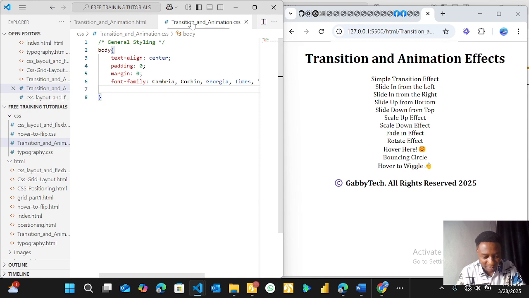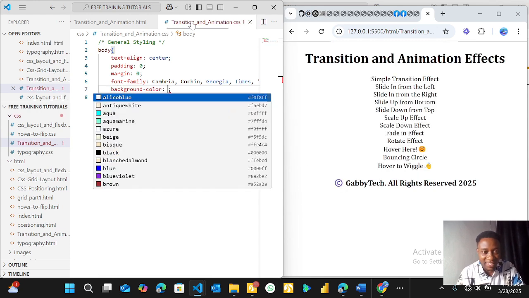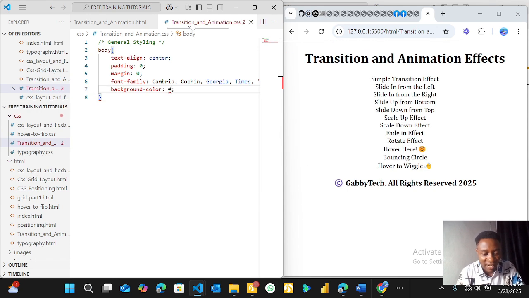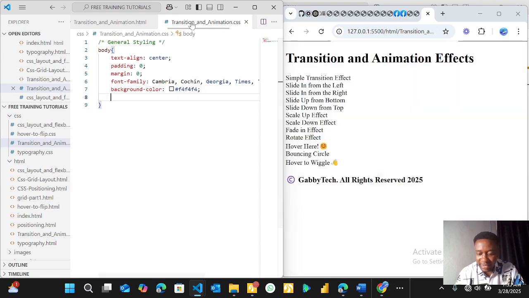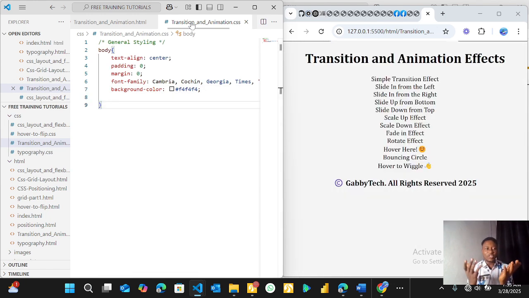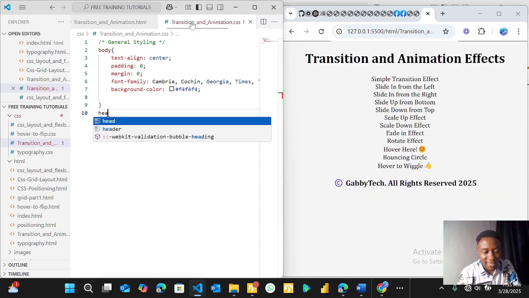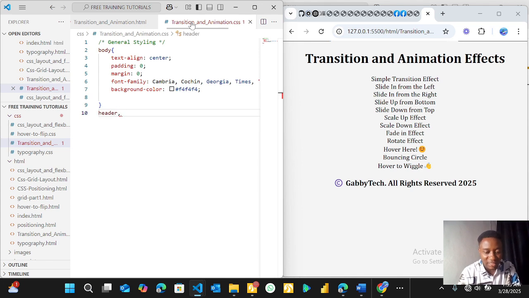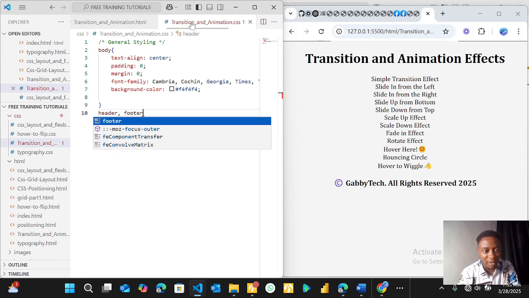Then I would like to add background color on the entire body. Let me use this as F4. I think F4 will do. Yeah, sort of gray. I think I'm done with what I want to do on the body. Let me get the header as well as the footer at the same time. So header, comma, footer.